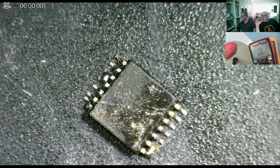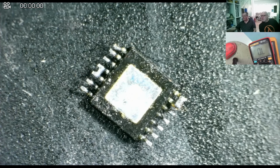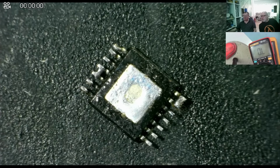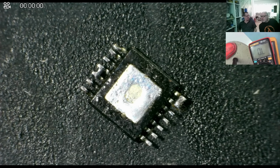So this is the old chip. And this is underneath it, and this is what you can see about the pad. In fact, it's kind of indented in the middle. Look at that. That's where the hole was. So when I soldered it, I didn't want to put too much solder on this pad in case, when it went flat, it shorted by bleeding outwards. And obviously, that was also my mistake. So I did it by putting some solder down the hole afterwards, and pretty much what I just showed you me doing, but obviously it didn't work properly the first time.